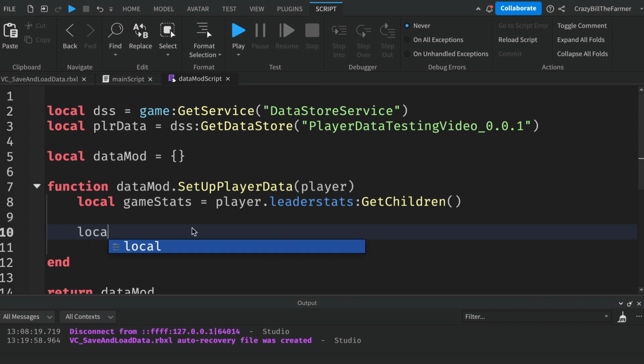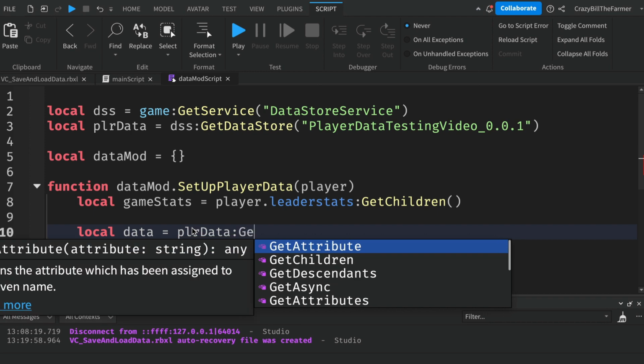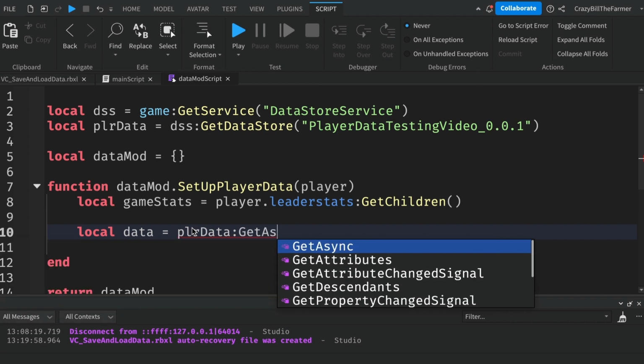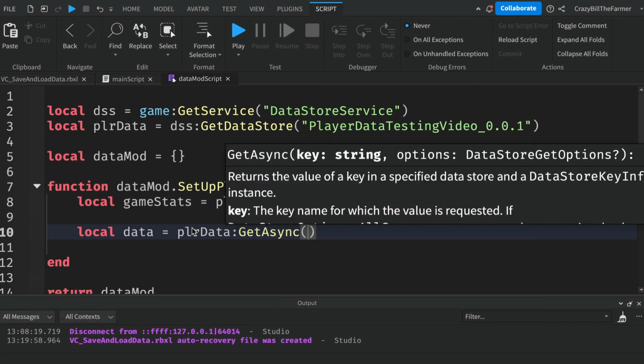So we'll create another variable here just called data, and it will be equal to playerData, so we're looking inside of this data store we created, colon, and we're going to type in GetAsync. GetAsync means it's looking on the server, so this is a request to the Roblox server to say, I want you to look in this data store, get any data that's there and put it back in here.